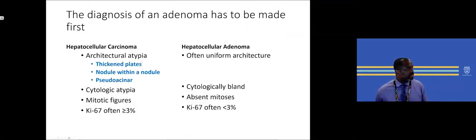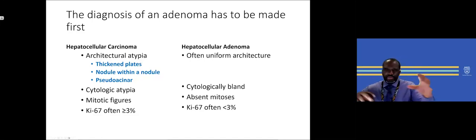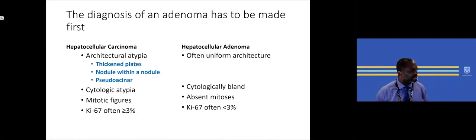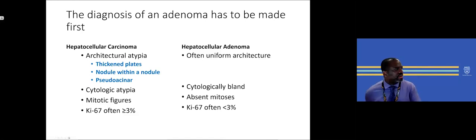So distinguishing adenoma from HCC, I've alluded to this before, but I really look for architectural atypia, thickened plates, which a reticulin stain will highlight, but also a nodular architecture. Those will be findings that will be out of keeping with a hepatocellular adenoma and will support malignancy. And if I see multiple areas where there's pseudoacinar forms with cholestasis, if I see that in more than one focus, to me, that's too much to be in the adenoma category. We're thinking HCC, and I've alluded to these other characteristics previously.